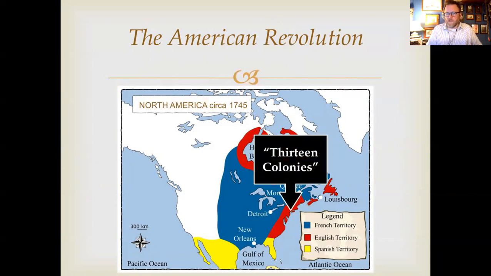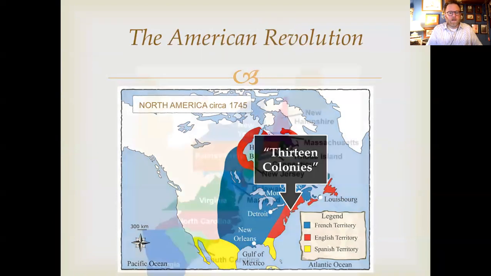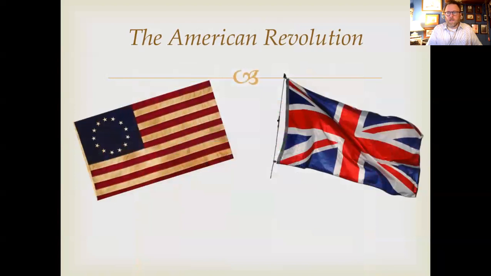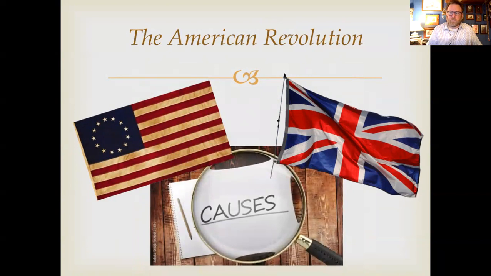There are the 13 colonies there on the coast. And there's a zoom in again of the 13 colonies, the original 13 that existed. And so, again, the causes of conflict between the Americans, each colony calling themselves states. That was a key linguistic shift, but also unifying under this Continental Congress, unifying together and saying we stand together as 13 colonies with a common cause, and we stand against the British. We stand against the English control over our region.